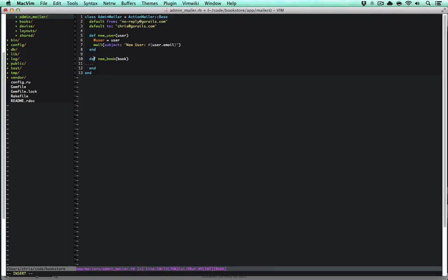So we actually want to do a few things before we get in too deep with the Mandrill API. And the first thing that we want to do is define a method in here called the Mandrill client. And this will be how we connect and talk to Mandrill over the API.